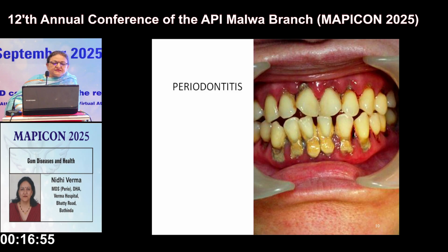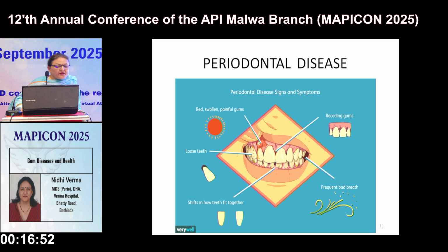In periodontitis, we see red, swollen, painful gums and loose teeth. The patient may complain that the gums will start receding, or they may start separating from the gingiva. There will be bad breath in the mouth, or the teeth will start shifting. The patient's main complaint is that my teeth are becoming loose, or that his teeth are coming out, they are flaring. And the worst part of the disease is that most of the time it is painless. So without pain, the patient doesn't go to the dentist for consultation.